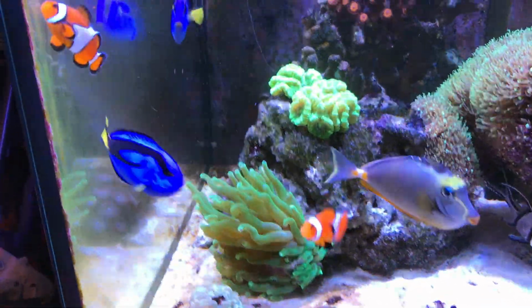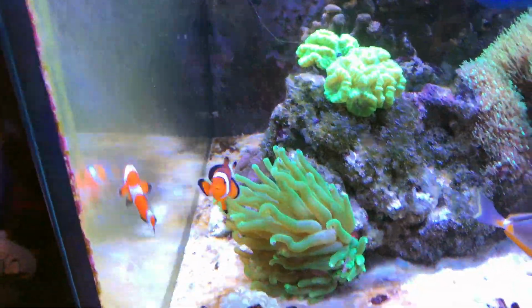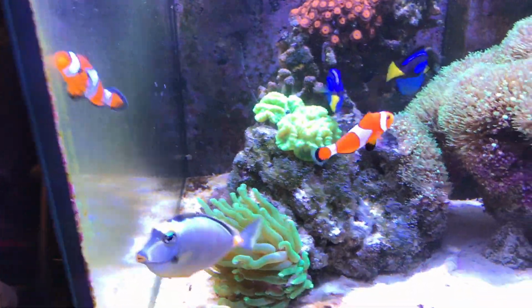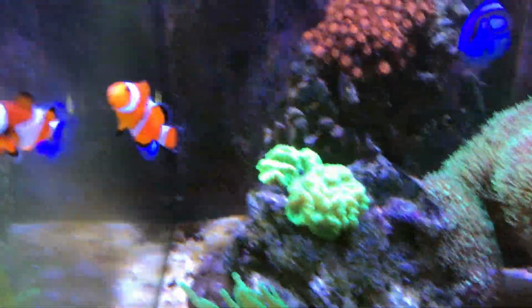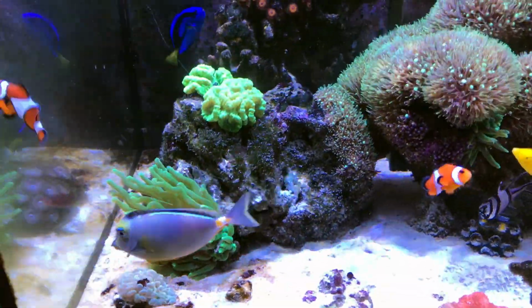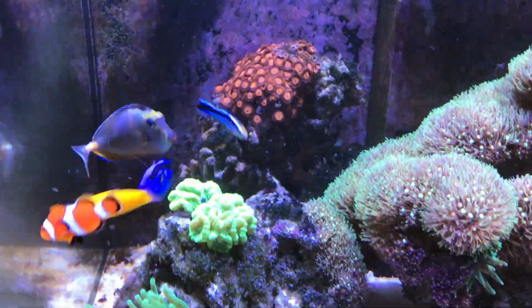I just noticed that the bigger one I have so far has been there for over a year now, a year and 3 months. I got this last Christmas, and it seems to be darker than the new one. But they're both Ocellaris clownfish, so hopefully they'll be a match, get along, and be friends to the end.